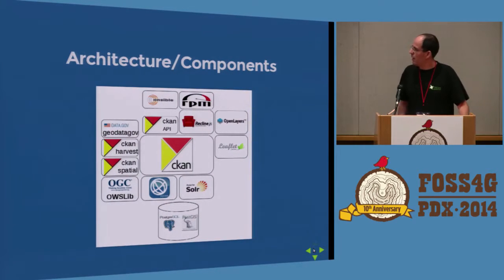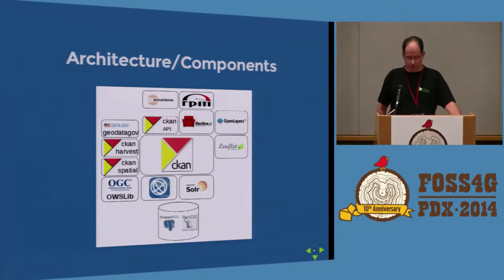So this is a short diagram of how this project is being implemented. You can see that the core software is CKAN, which is actually working on top of Postgres and PostGIS, in order to be able to do spatial queries. But in order to perform fast queries, CKAN uses Solr. But the latest versions of CKAN actually can do spatial queries through Solr, but still PostGIS is used because it has more features.